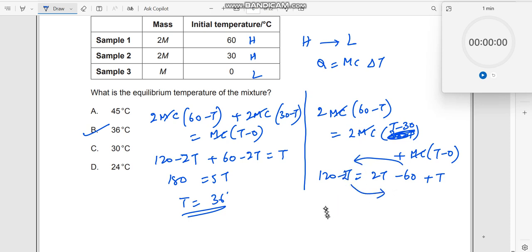So this goes that side which should be 120 plus 60 is 180 once again should be equal to minus 2t goes that side 4t plus t 5t. Once again you get the same answer which is 36 degrees, right? So this you get the same answer but you should know how to use the sign conventions properly. Okay. So the answer is b.